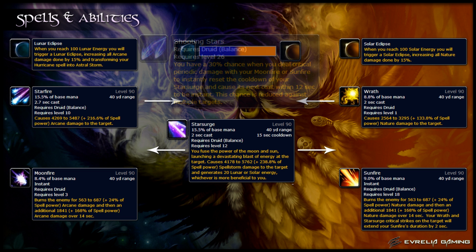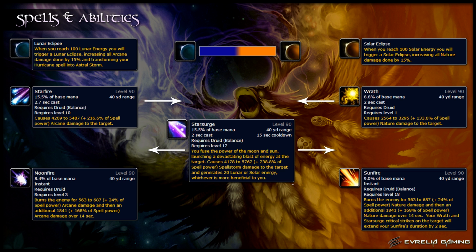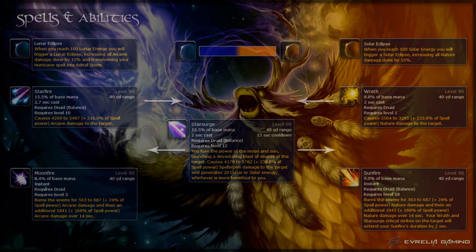Solar Eclipse is activated when you reach the right side of the bar. It buffs your nature damage, so increases the damage of Wrath, Starsurge, Sunfire, Hurricane and Wild Mushrooms. This eclipse is best for dedicated AoE. Lunar Eclipse is activated when you reach the left side of the bar. It buffs your arcane damage, so increases the damage of Starfire, Starsurge, Moonfire and Starfall. This eclipse is best for single target damage. Each eclipse lasts until your energy reaches the center of the bar again, but the haste buff it provides lasts for a flat 15 seconds.